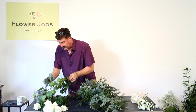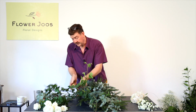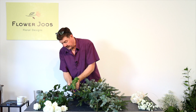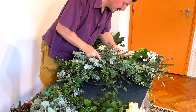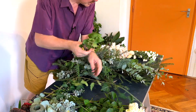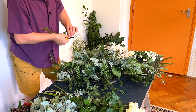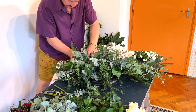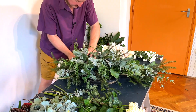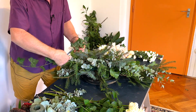And another thing that I think works really well for winter is ivy. So I do have a little bit of ivy here. Now this is a little bit soft, this piece, so I'd rather lose the soft bit, which will just maybe start to look bad, and then we can use these more mature leaves. The mature leaves are really the thing that will survive. To me, ivy gives a really good winter look.